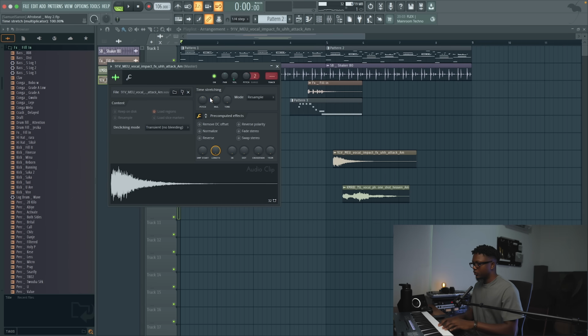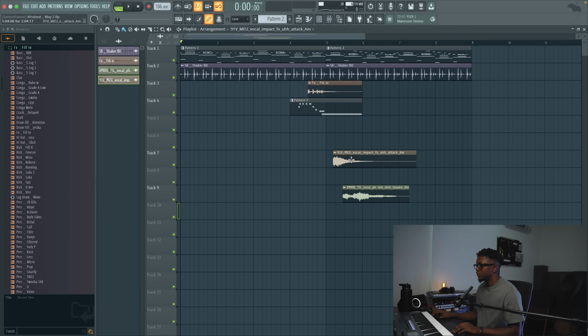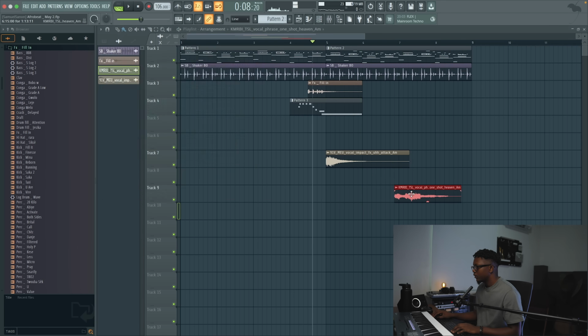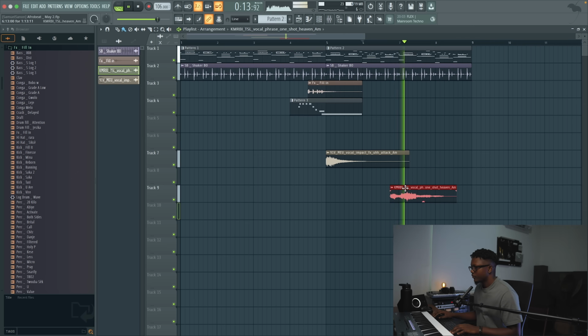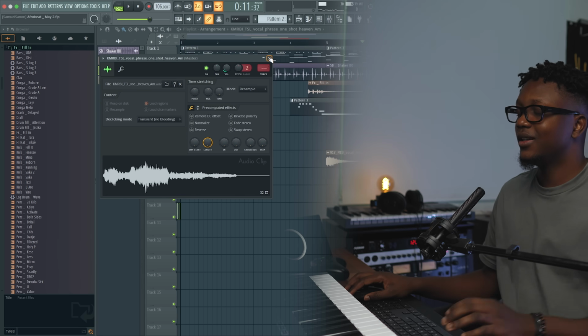Remember, we created the composition with only the white notes. That means we're in the key of C major or A minor. So let's just bring this one here. Okay, we can put this one right there. That sounds very crazy. Good.